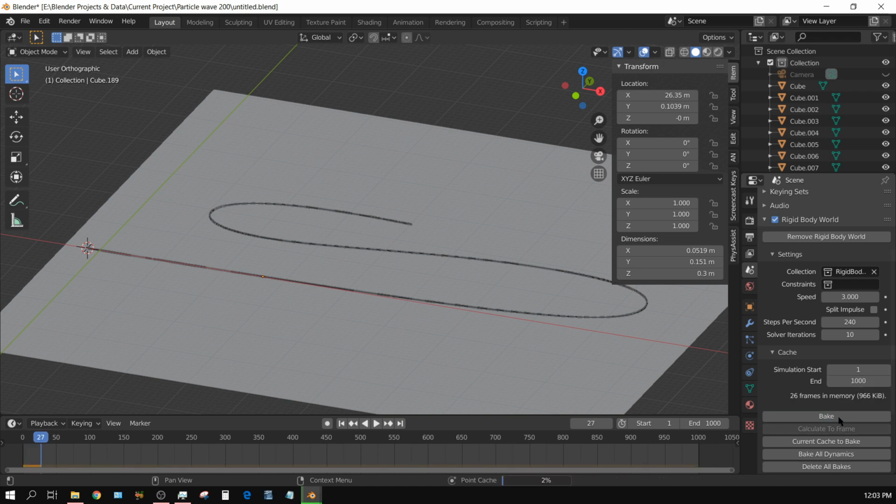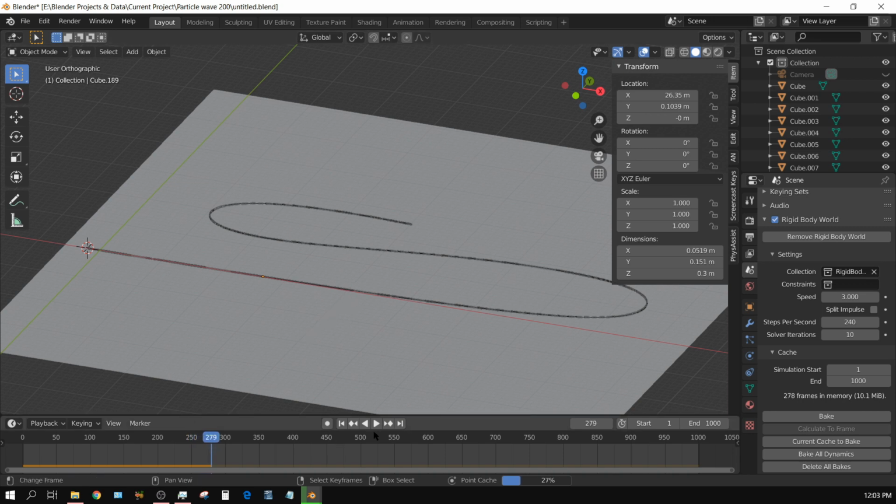and then I'm going to click Bake. Now, when it comes to rigid body baking, a super fast computer, or at least a moderately fast computer like what I have, it's not going to be drastically quicker than a laptop. It's going to be a little bit quicker, but it's not going to be abundantly quicker. So yours will still go almost this fast, even if you're using a laptop, because this, for the most part, this is single threaded anyway.